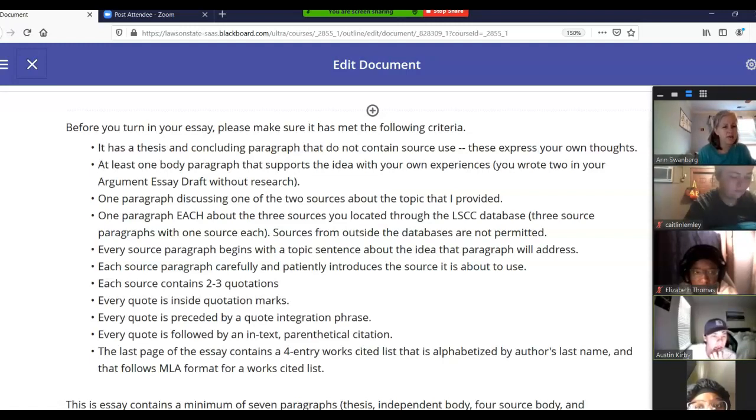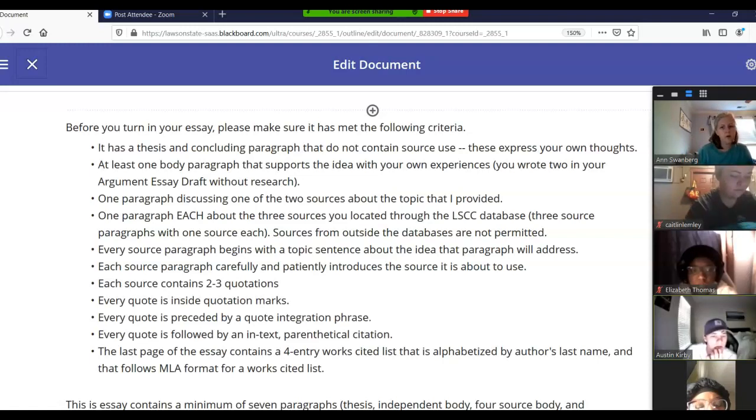Remember when I had you do a draft of the essay before we did any talking about research? You're pulling from that. You did a thesis paragraph there, you did two body paragraphs there. I'm only asking for one. So if they were underdeveloped, you can put them together.